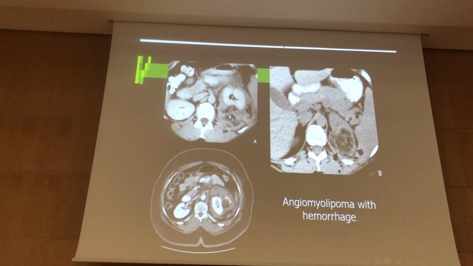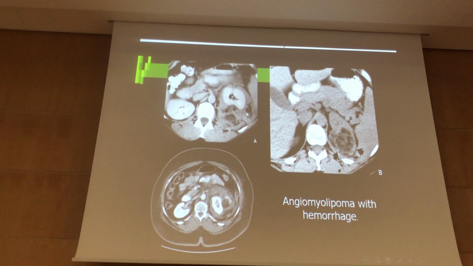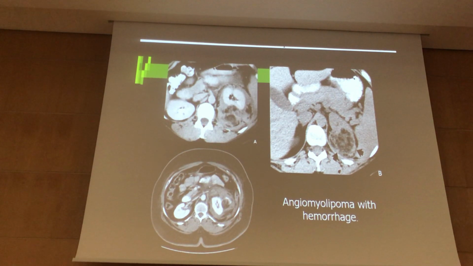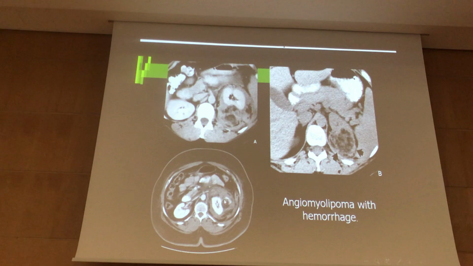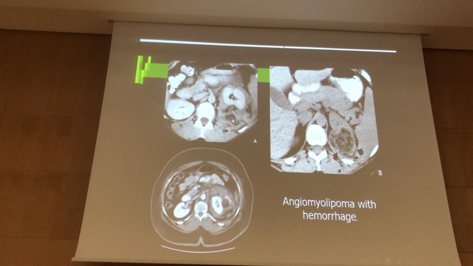Another angiomyolipoma: I told you they have a tendency to bleed because these are abnormal, angiomatous vessels. So they can bleed anytime. This one has bled. You see the perinephric blood is limited by the fascia. I told you the disease process is limited by the perinephric fascia, so the blood is limited here in the retroperitoneum. But you can make out the fat here. If you measure, it will be negative.